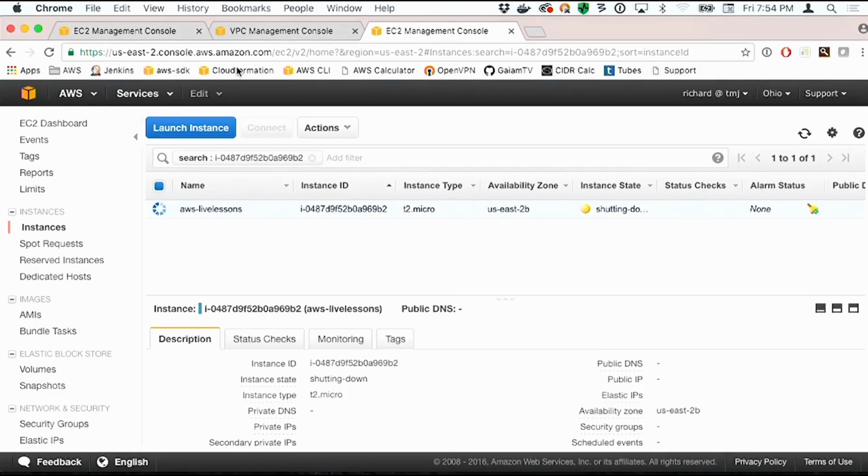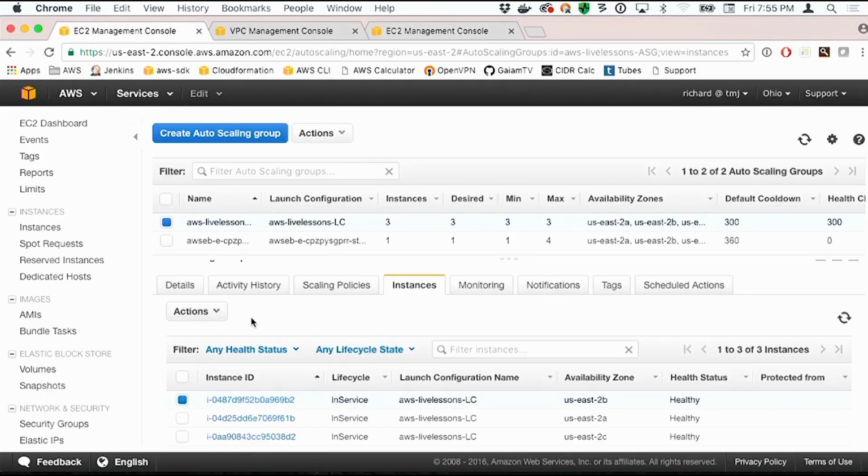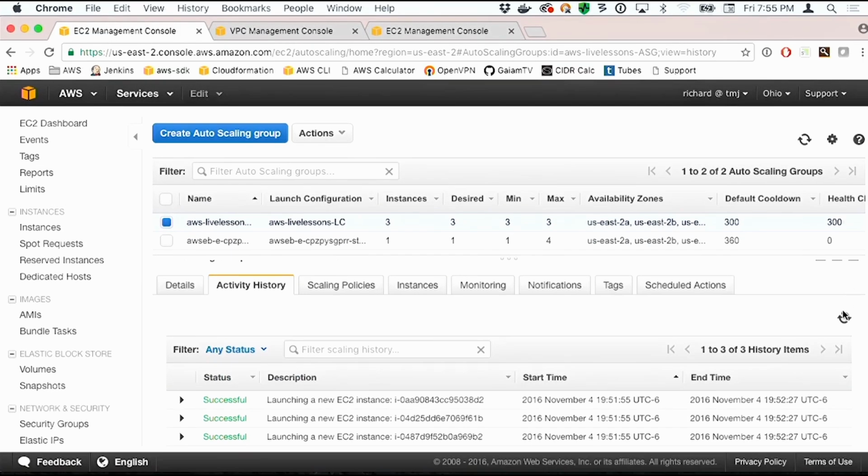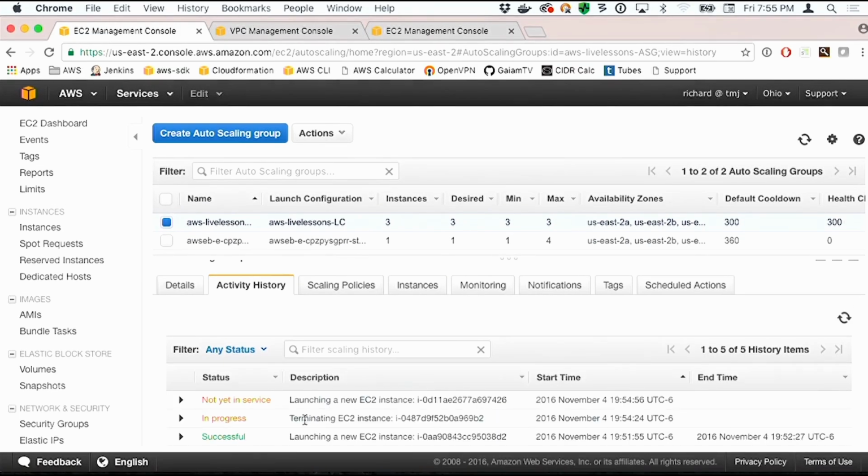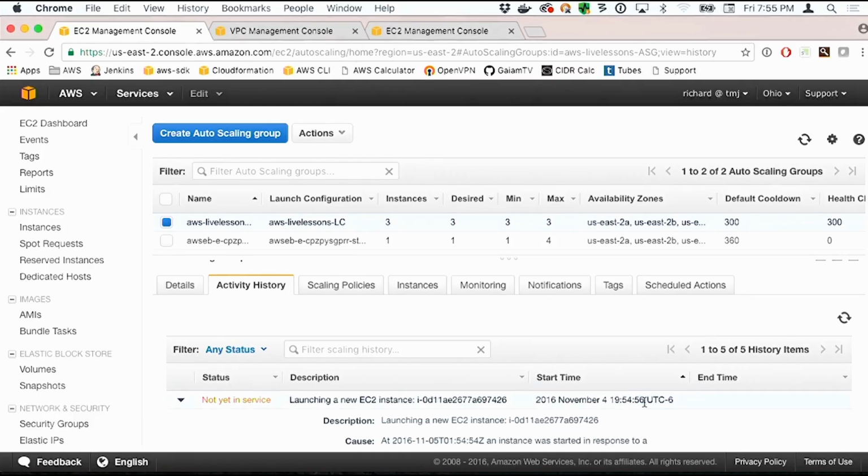Yes, terminate that machine. You can see it's shutting down, and before too long it will go into a terminated state. Doesn't take too long. And there we go. Our machine is now terminated. So if we come back over here to our autoscaling group and look at our activity history, if we refresh this, you'll see that the autoscaling group did notice that something was wrong. And you can see here at 24 seconds, it noticed something was wrong, and then 2 seconds later, it started launching a new instance. So it replaced that instance almost immediately.